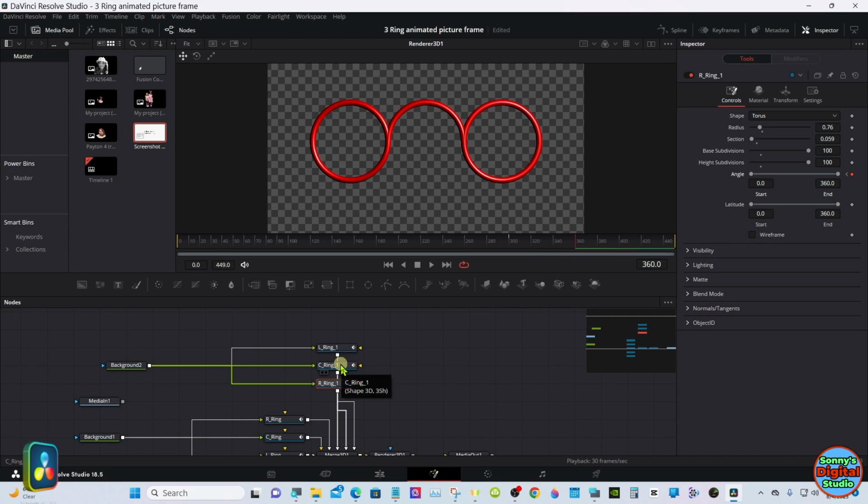Now back to the center ring. Let's set a keyframe right there. Then move ahead 30 frames to 390.